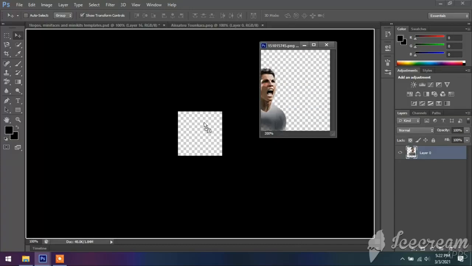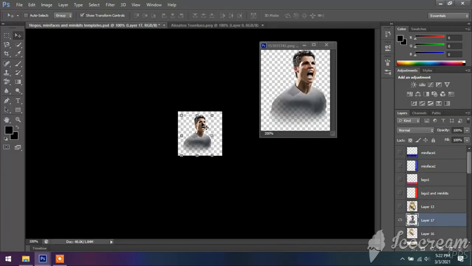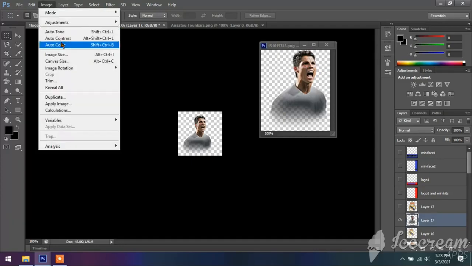Of course, if you want to resize the mini faces, the logos, the mini kits, you can resize them manually like this, but it will not look so good because you are stretching the original mini face in this case. This is why I resize the original pictures automatically from Image, Image Size.